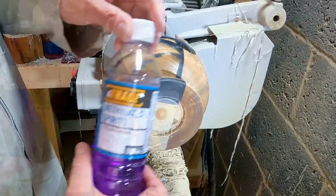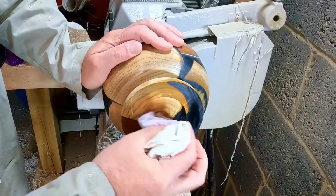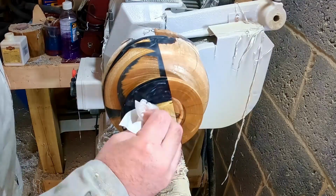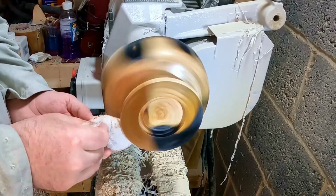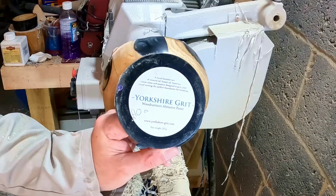After sanding, I cleaned down with denatured alcohol, then I applied a single coat of sanding sealer to just the base section, denibbed with a non-abrasive Scotch pad, then Yorkshire grit, again just applied to the base. Then I finished that part with wood wax 22. I will apply my full finishing process to the rest of the bowl after the inside is hollowed out.